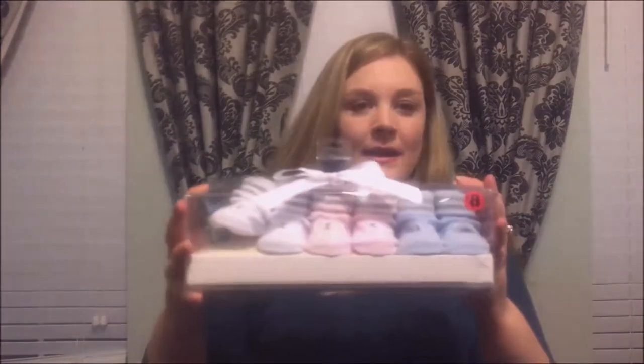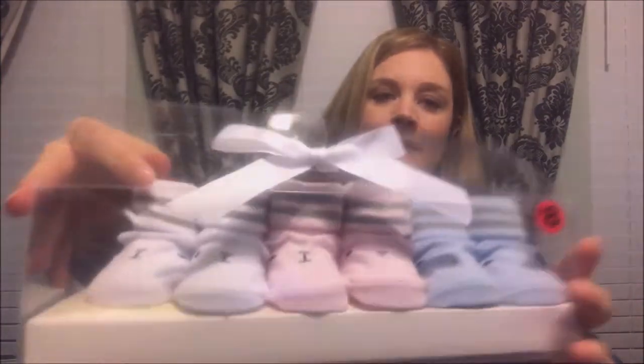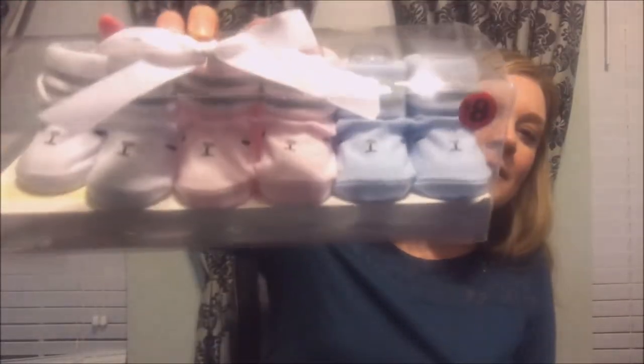Next I got some things at Charming Charlie's. Unfortunately they are now closed — they closed all their stores so you can't buy these anymore. Everything in the store was closing so I went in because I love that store. It was already cheap but this was even on the clearance aisle. They had a little baby section so I pretty much got everything I could, including their little socks — they had little teddy bears on them.